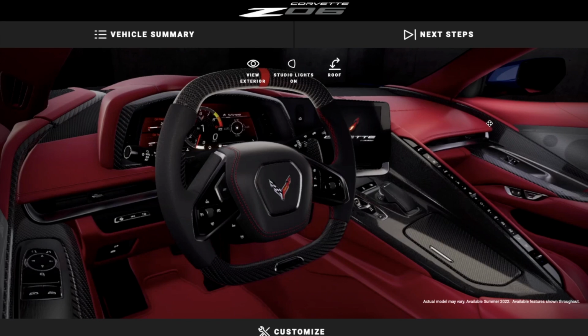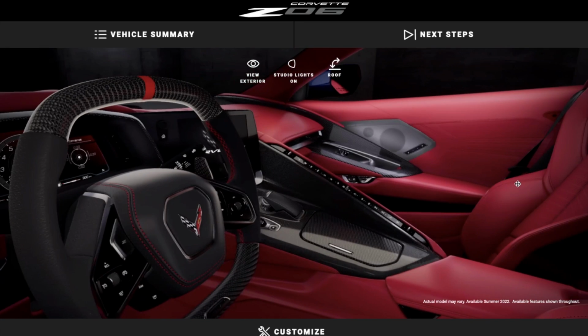All carbon fiber here, and this continues all the way up and around. And of course, the one thing I didn't mention, front and center, on both options, is you get this carbon fiber steering wheel with that 3LZ package. So this is the option I would choose. And there's one other thing in this section that I'll choose.